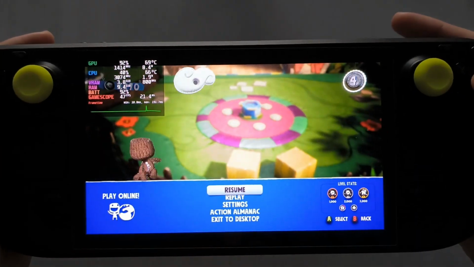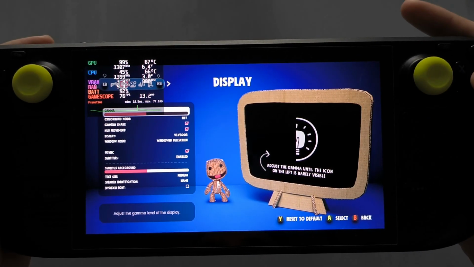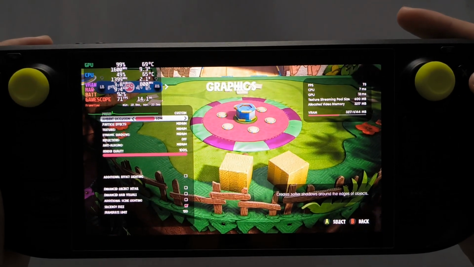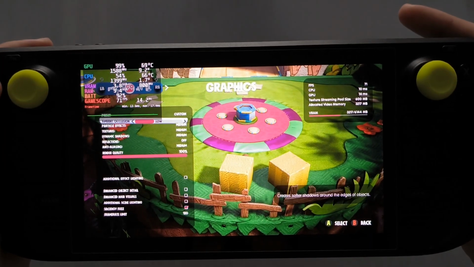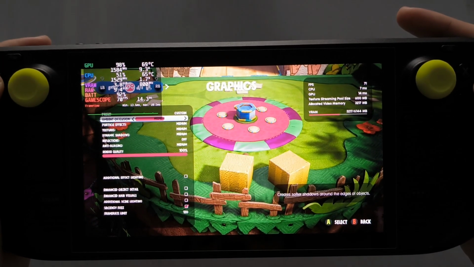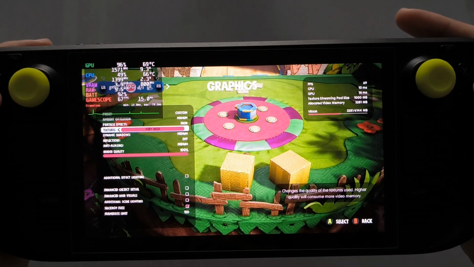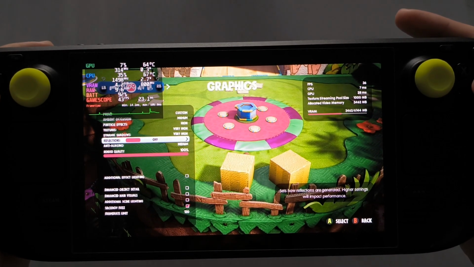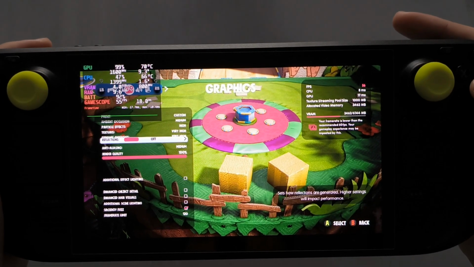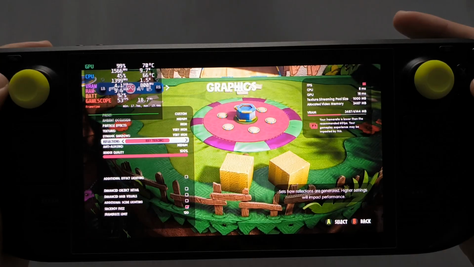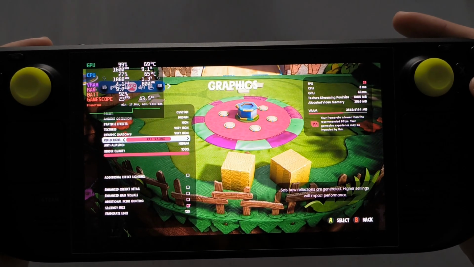Okay, let's increase that a bit. So instead of medium presets, textures very high. Oh, ray tracing. Let's see what happens if we enable ray tracing here.